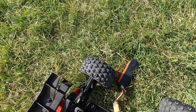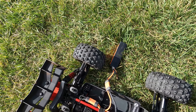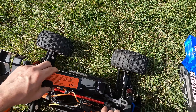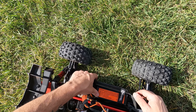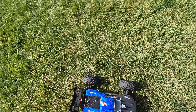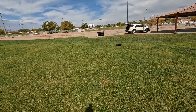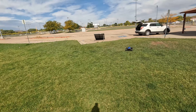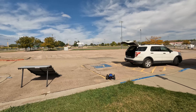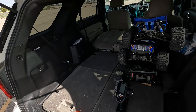Oh man, again. This is the second battery strap I've broken on this thing — those things are so jagged. So this broke, actually broke, because there's the screw in the other piece. I wonder if I strap it back to the truck and go slow — see if I can steal the battery strap off a different truck real quick, just double strap it in there. I guess we don't need the front piece.